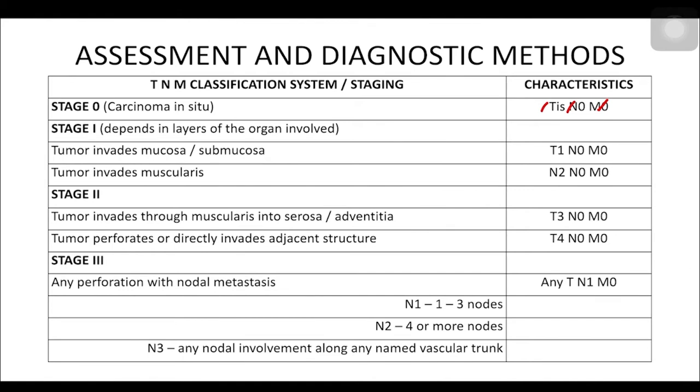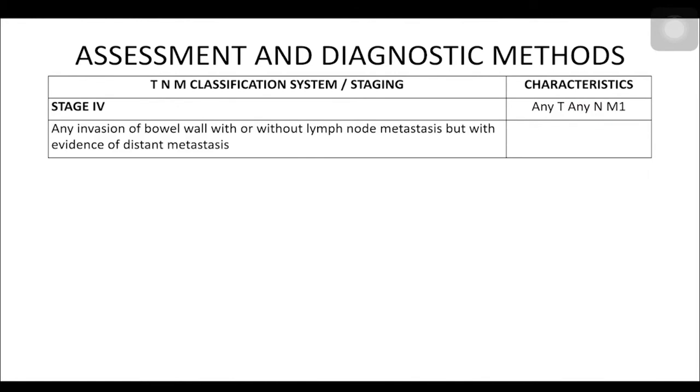Okay? This is just an in-depth chart of what we have discussed earlier. And for stage 4, sa size ng tumor, it would be any nodule it may or may not have, or any of the nodule. And automatic, if there is metastasis, automatic, di ba? Stage 4 na siya. This is just an in-depth chart of what we have discussed earlier.